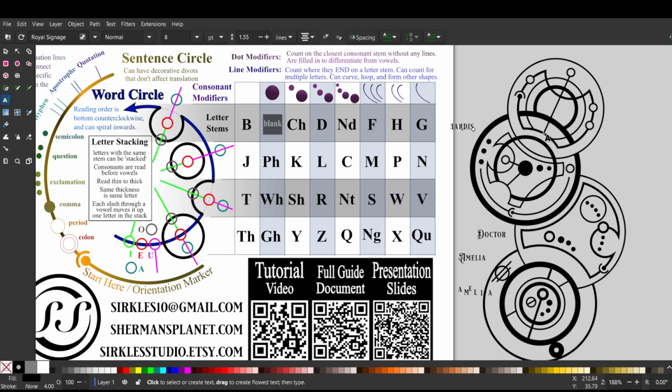So we have the thin one here with 1, 2, 3 lines on it. So that thin one, which you read thin to thick, that thin one is an S. And then we have this thick one, which has 1, 2 lines on it, making it a W. So we have the SW stacked. And I tried to make the lines with their line thickness match what line they count on. So the 3 thin ones count on the first letter, and then the 2 thick ones count on the second letter. So anyway, SW, and then we have an E on the line of the word circle.